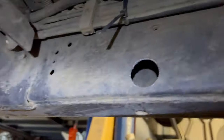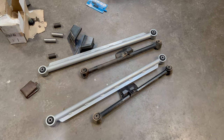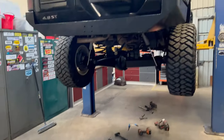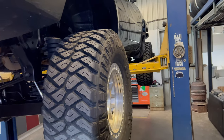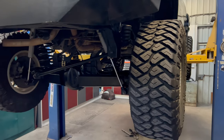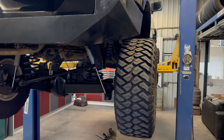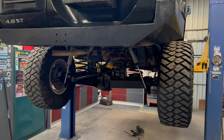Just finished drilling those holes - this side is done, parallel and nice and straight, clean cut. Now I'll drop it down, cut these mounts off so I can drill out the other side and prep it for welding. I've pulled out the factory arms - they're a lot shorter than these long arms, about 300mm shorter. What these new long arms help with is rear steer - when you're flexing, the back wheel tends to pull forward which causes the rear end to steer, making it harder off road. And if you're doing high speed jumping on the dunes, it can cause the wheel to pull as you land.